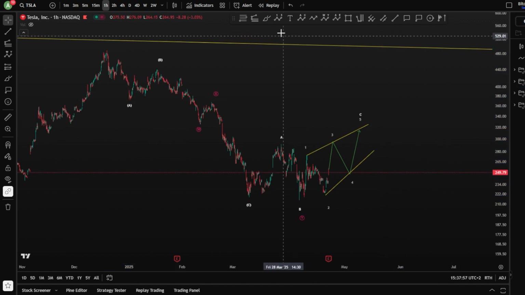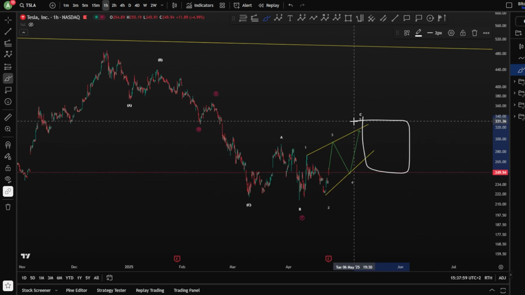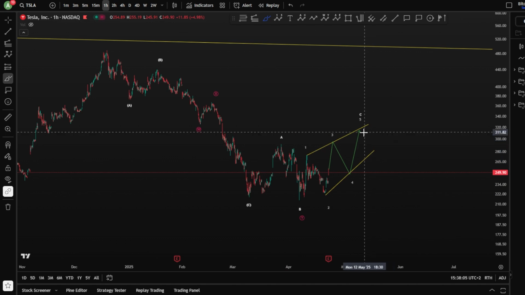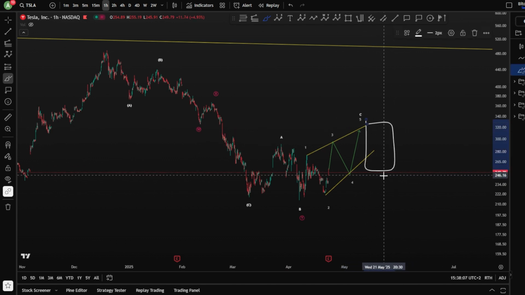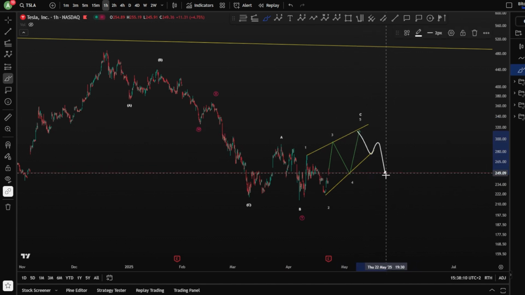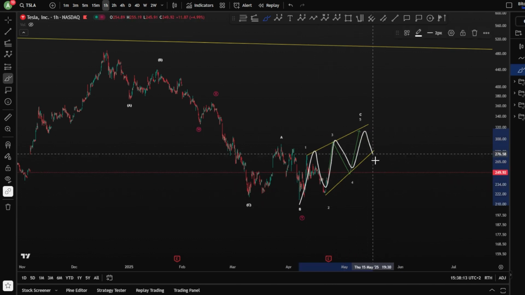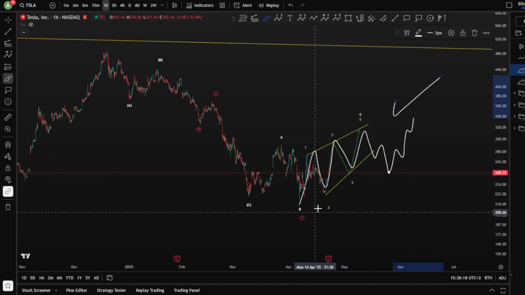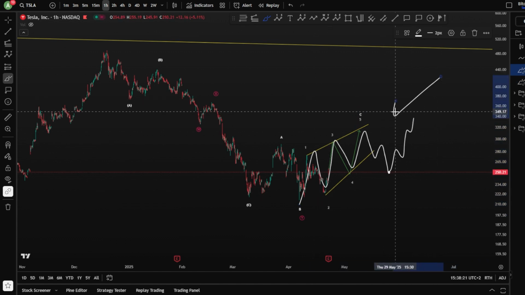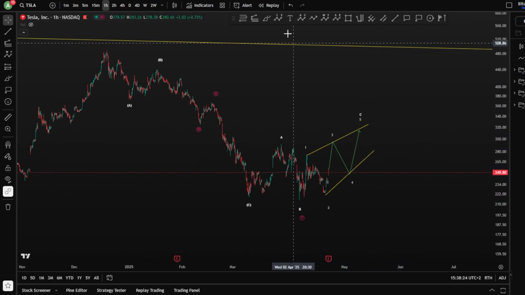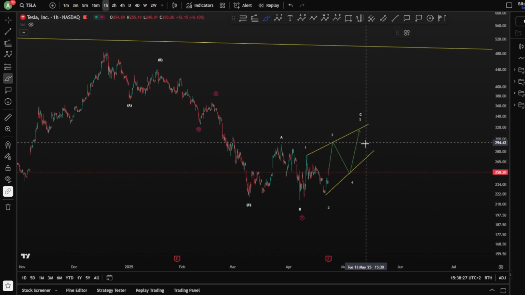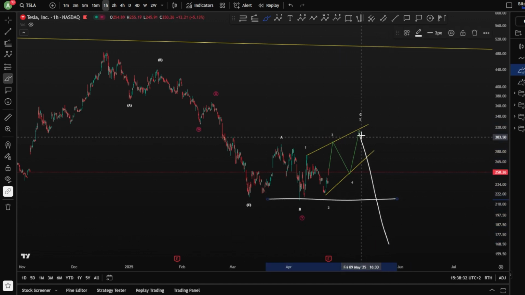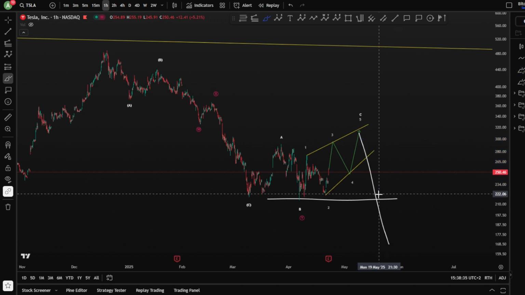So one more thing I would add to this video is how we get to know whether we are in a leading or an ending diagonal. Well, the answer is going to be given over here. If we get 3 corrective waves after finishing this diagonal and we start to see an impulse towards the upside, therefore, of course, I would consider a bullish scenario or a continuation of the market for higher prices. And in case we are in an ending diagonal, you would like to see, of course, the low taken and impulsively moving toward the downside.